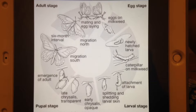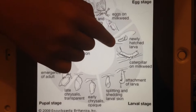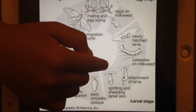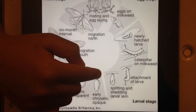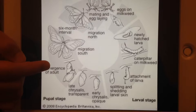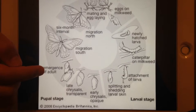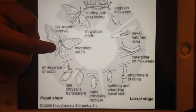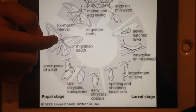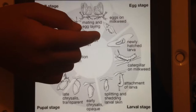Butterflies and moths have the same life cycle too. First, it starts off as an egg. Second, it hatches and becomes caterpillars, which are the larvae. Third, when it's done feeding, it finds somewhere safe to make its chrysalis or cocoon. Fourth, it emerges as an adult butterfly, but its abdomen is swollen and its wings are wet and crackly, as you'd expect from being squished into the pupa. Then, after a few minutes, the abdomen shrinks and the wings dry and smooth. So they find a mate and lay more eggs.